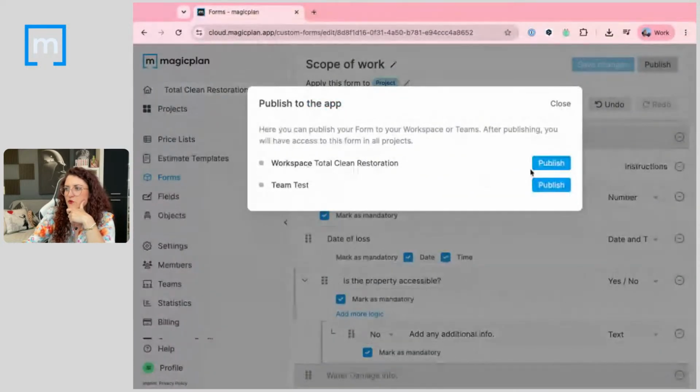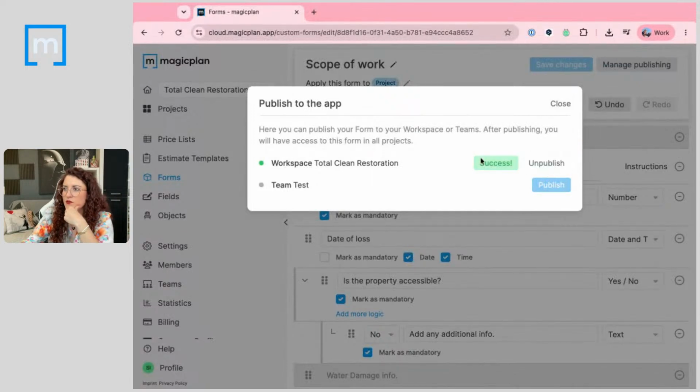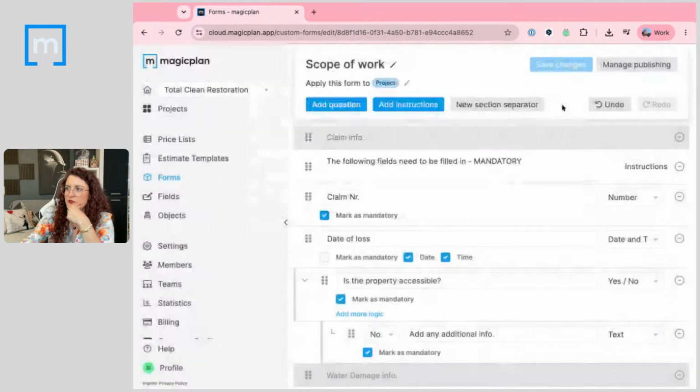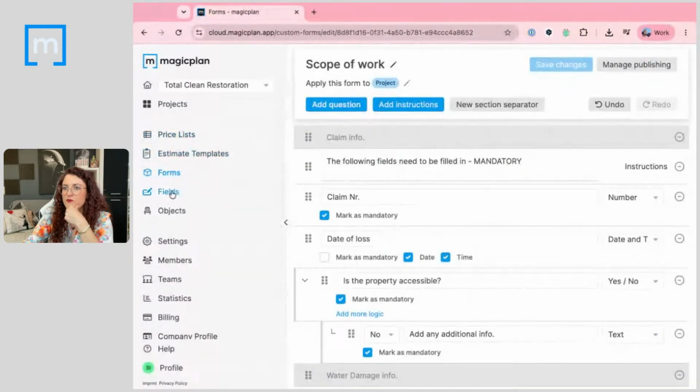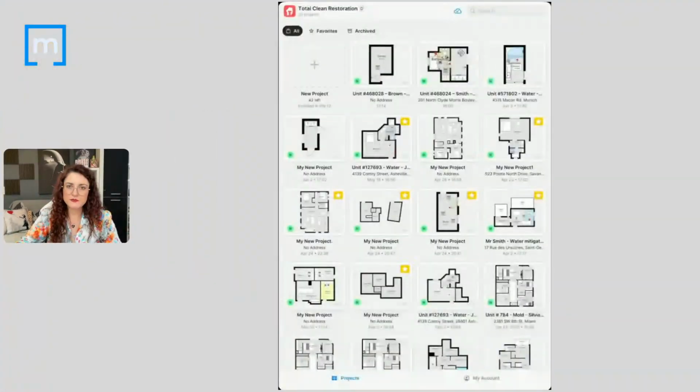So let's say that we want to publish it here in the same workspace where we were before. Okay, perfect. So it should be visible now also in my app. Let me take a look. Let's go back to the other screen so you can also see the same thing that I'm seeing. Is everyone happy until now, or do you guys have any questions? Let's see here. This is my other screen.